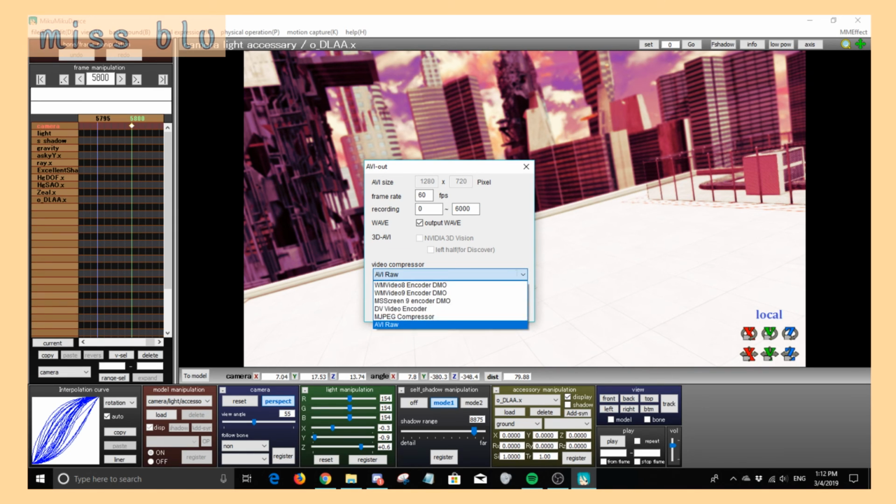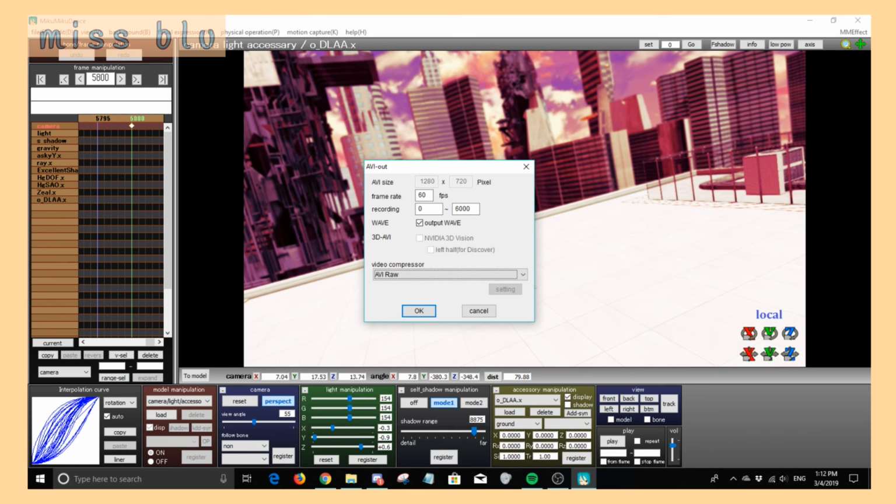And then video compressor, AVI raw. You can pick a different video compressor or video type. I used to do Microsoft, but for some reason it's not on here anymore. So it's just AVI raw. AVI files are really, really big files. So if you render a whole bunch of MMD videos, eventually they will take up space on your computer and you might have to delete some to make more room.